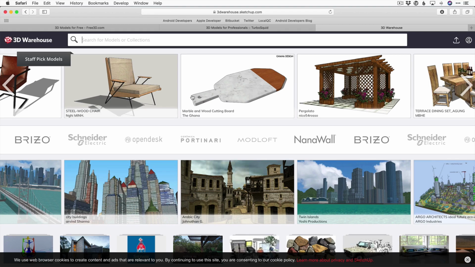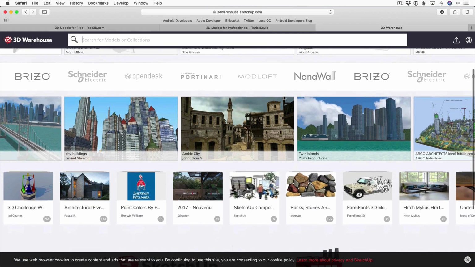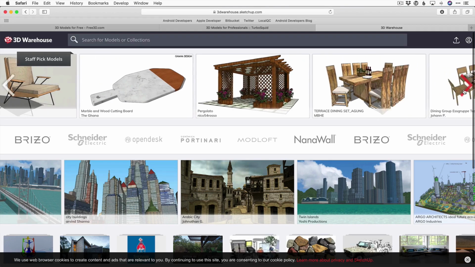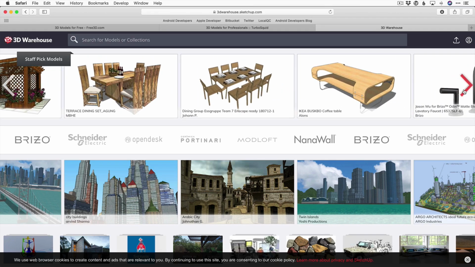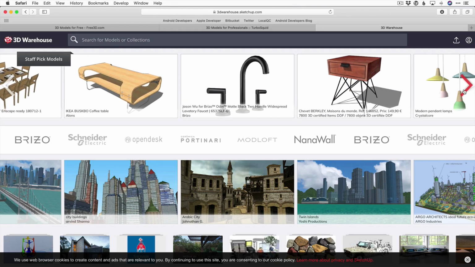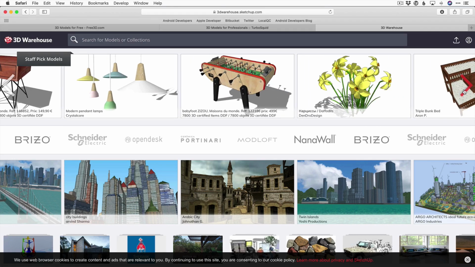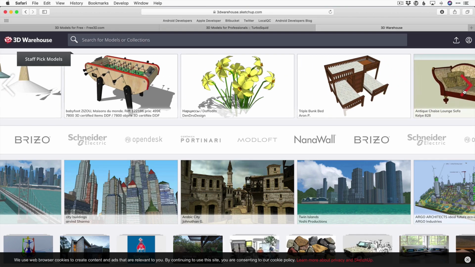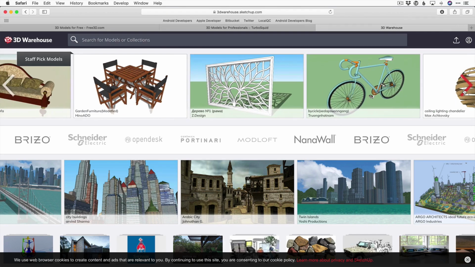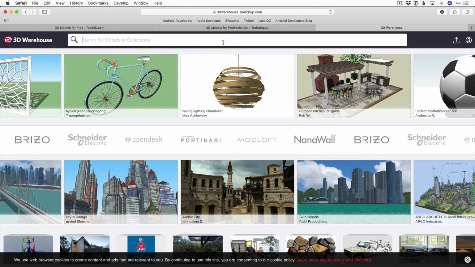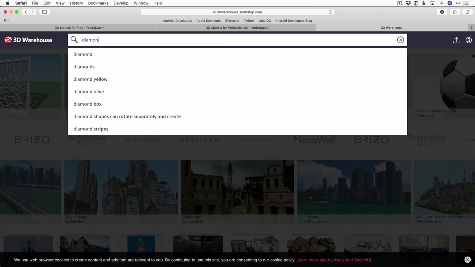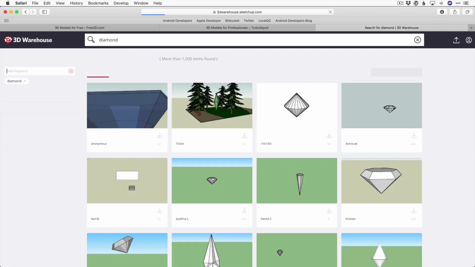So let's take a look at how to actually go about downloading one of these. I'll download one here from 3D Warehouse. If you're not familiar with the types of materials and UV layers and normal and all that kind of stuff that goes into 3D modeling, which I am not an expert, then I would recommend sticking with some very simple models here. So I'm going to search for a diamond because we have a queen of diamonds.